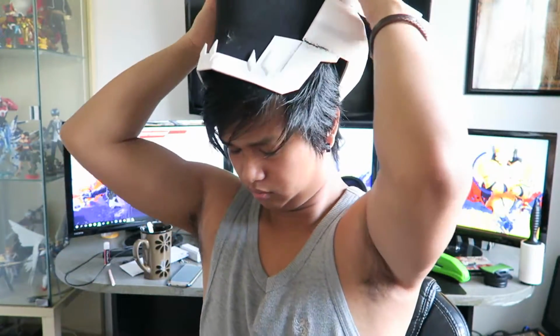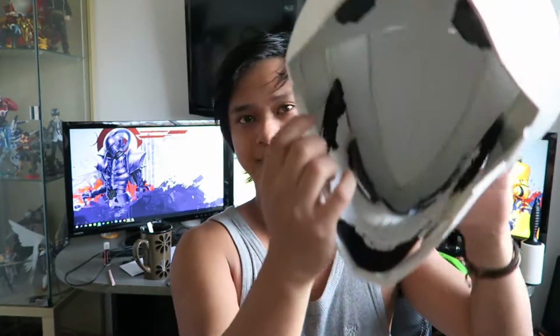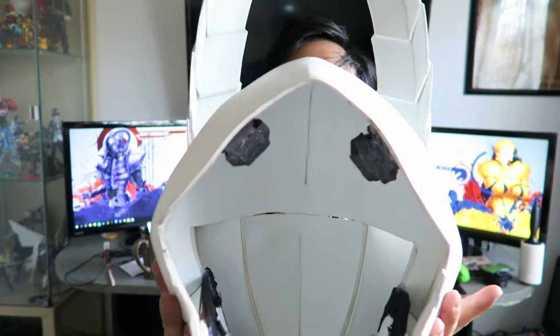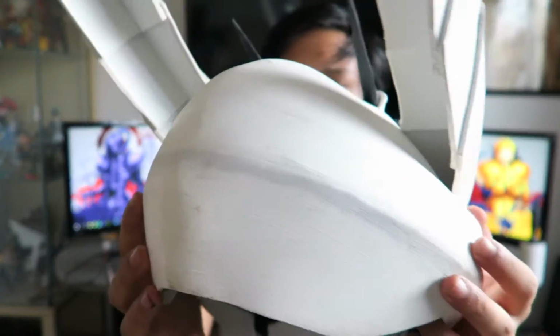As you can see, it will only fit my head because I have to kind of shove my head inside there anyway. So yep, that's basically how it looks on the inside. As you can see, I kind of bondoed around here and tried to add that shadow, but you know, I'm not artistic. And as you can see over here, it's very hollowed out.